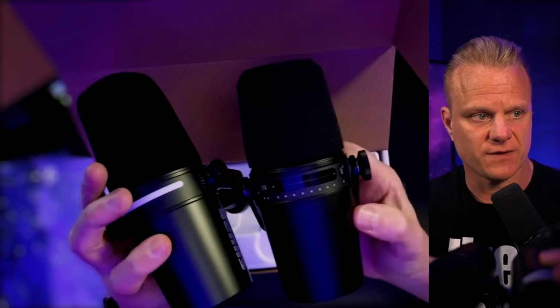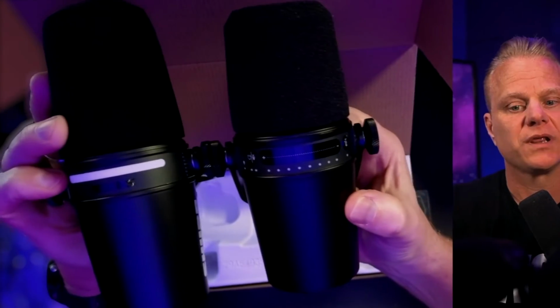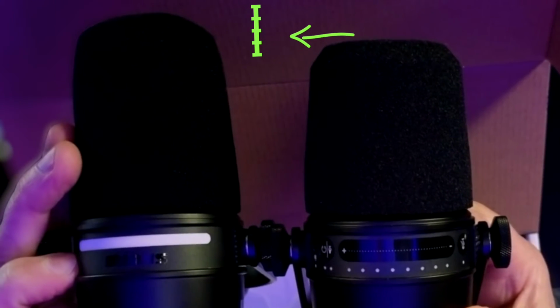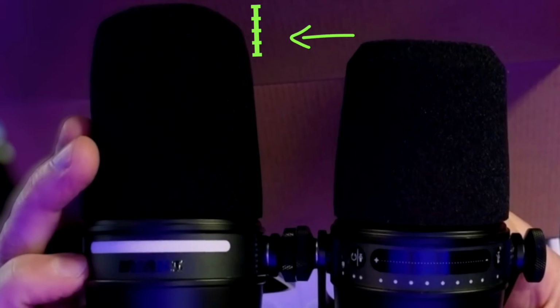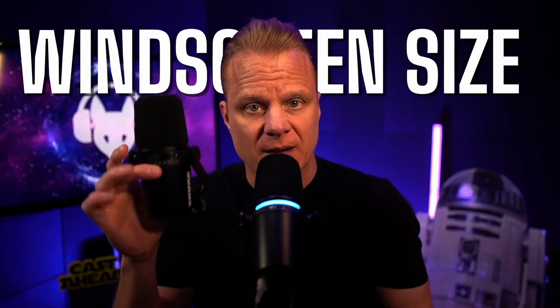So here's your difference between the MV7 Plus and the MV7. Maybe a little bit bigger, not really. There's not much of a difference, if there is a difference at all. I wanted to mention this really quickly about the size of the MV7 versus the brand new MV7 Plus.